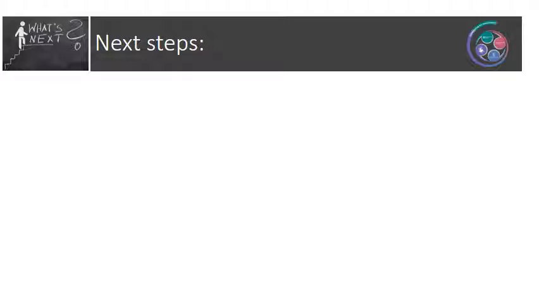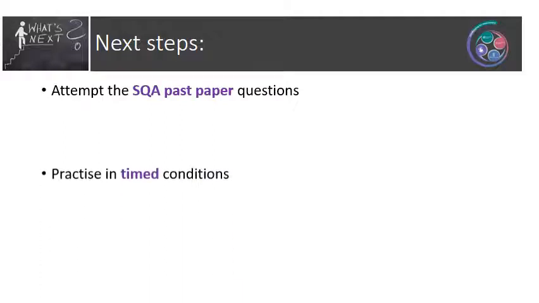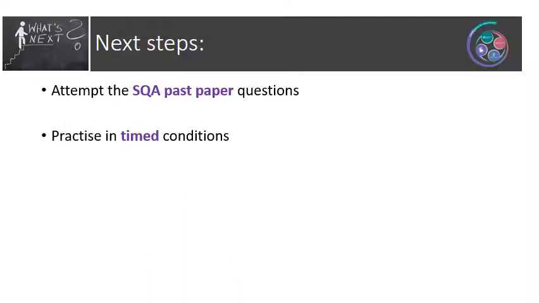Finally then, let's look at your next steps overall for Enquiry Skills questions. You may wish to visit the SQA website at any time to attempt a range of past paper questions. Both Enquiry Skills and Knowledge and Understanding can be found there. And you should look to practice these in timed conditions to help refine the skill. The general rule is between 1.5 and 2 minutes per mark. Therefore, you should aim to complete a 10-mark inquiry-based skills question in approximately between 15 and 20 minutes.